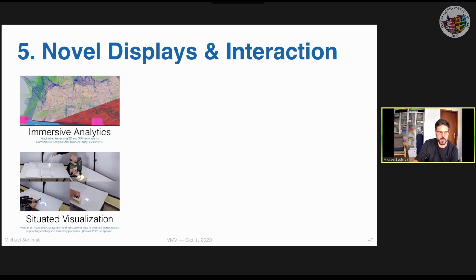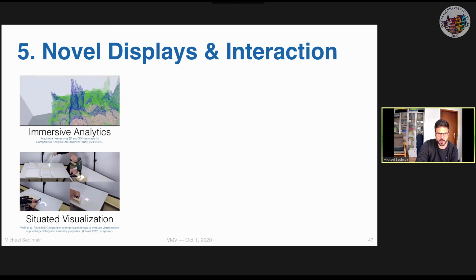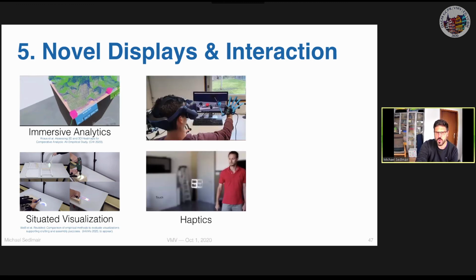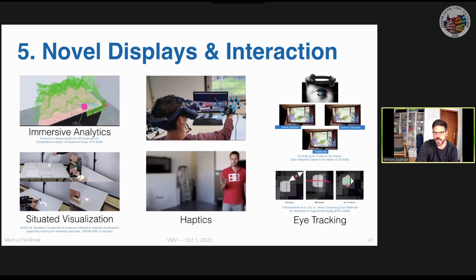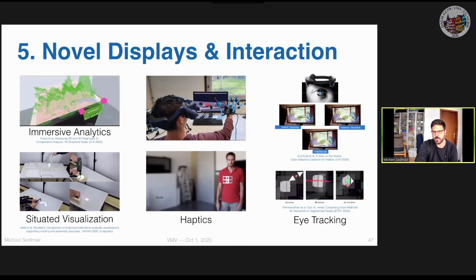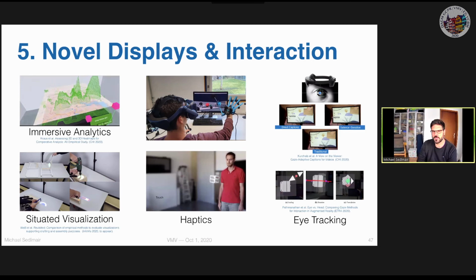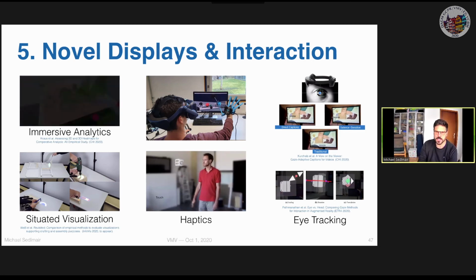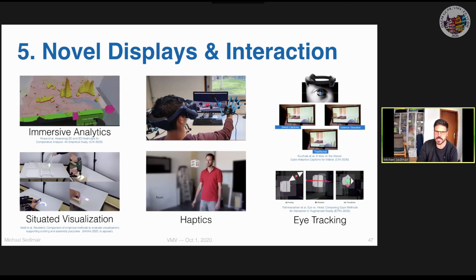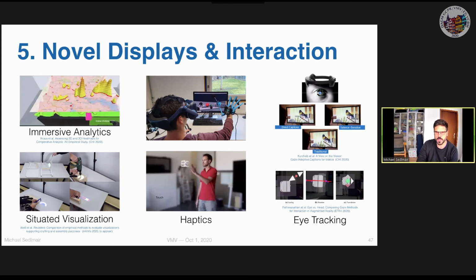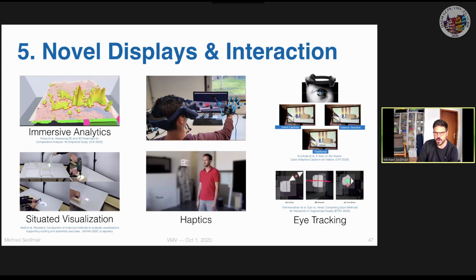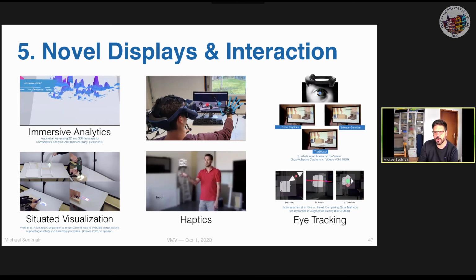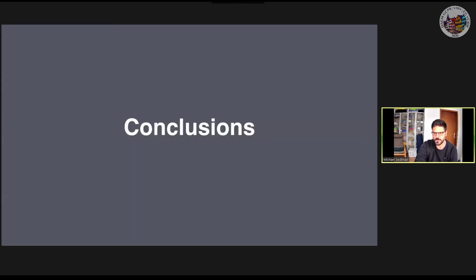Immersive analytics, situated visualization, where we put that into the real world context, but also new interactive ways like using haptic feedback or eye tracking. We all know the potential of those things for visualization, but machine learning is an essential part of leveraging these types of input technologies, not just for regular HCI, but of course also for us in visualization.